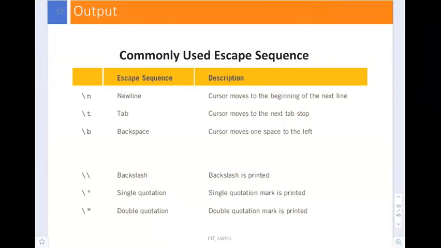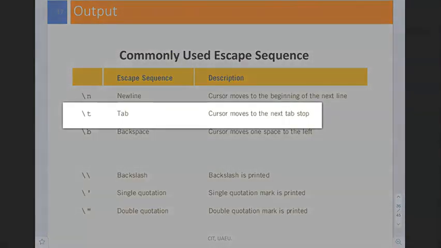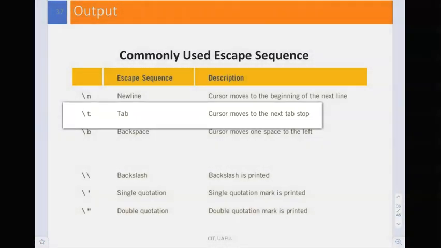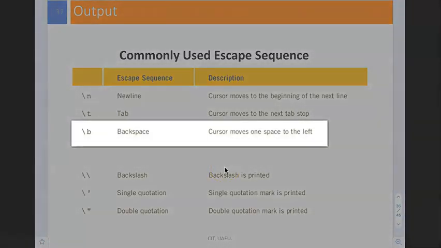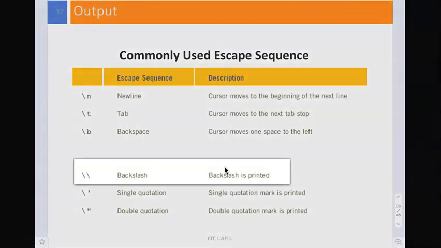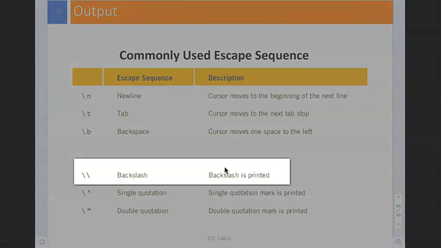So other examples of special escape sequences are the tab character. So that's a large space. You can denote that using backslash t. You can use backspace as well. You can delete characters, but this is not very useful. Just don't put them there. The backslash itself is a special character, because if you just type one backslash, then the compiler is expecting, okay, what is the special character that you want to output, right? So if you want backslash itself to be in your output, you just put double backslashes.